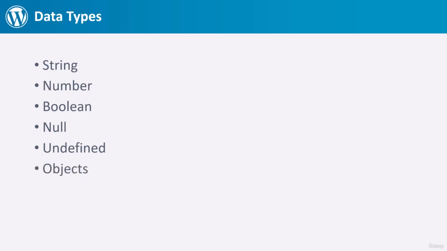The final data type is called an object. Objects are a data type for storing a collection of data. In some cases, you may need to group data related to one another. There are additional types in JavaScript. However, these are the data types we'll be exploring throughout the course. They're the most relevant data types.